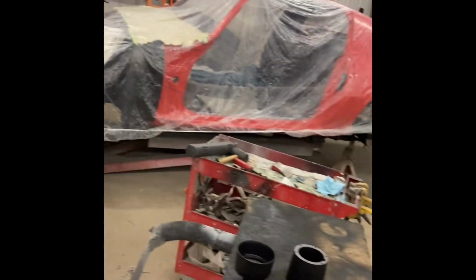Was it overkill? Yeah, it absolutely was overkill, but I'm still waiting on some freaking gas tank pieces, and I just want this stuff out of the way before I continue with the car, because I don't want to mess anything up. So I just need some of that stuff done.